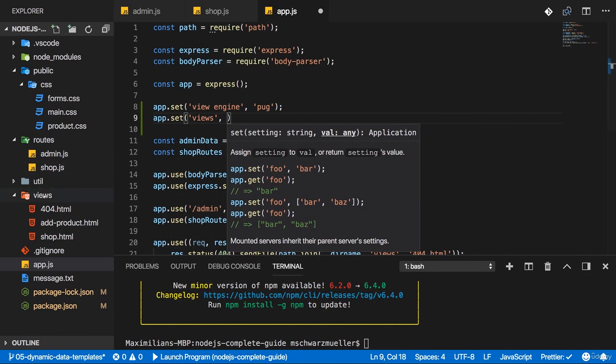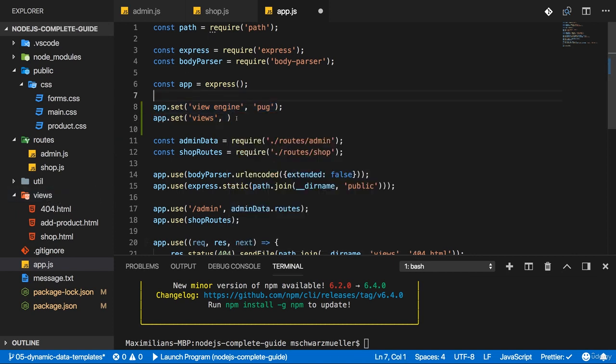If you would store your views in another folder, which is not called views, but maybe templates or whatever it is, then you have to set this configuration item here, whoops, this one. And here I will set it to views, even though it wouldn't be needed because views is the default. So now we're telling Express that we want to compile dynamic templates with the Pug engine and where to find these templates. The last step, of course, is that we add templates.